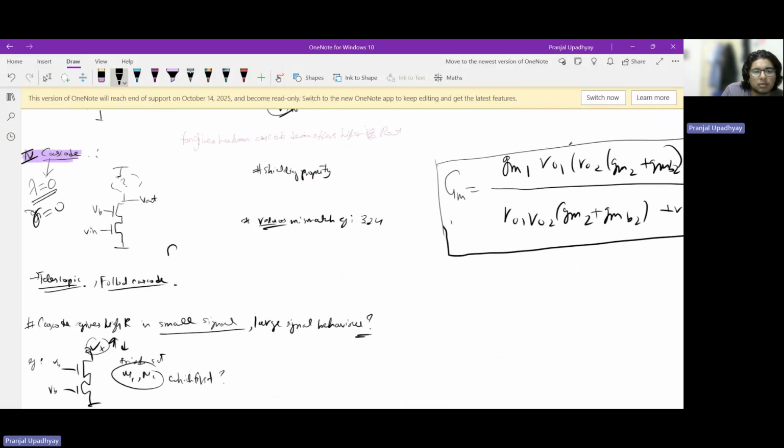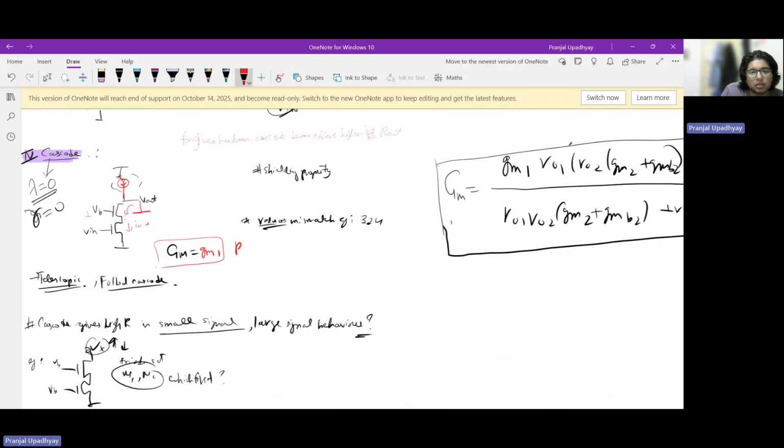Okay, so now what can I comment upon GM? When I'm trying to find GM, we already know that we short the output and see what the current flowing through this device is. Since it's a small signal analysis, this node will also be shorted. Now the current flowing here is I out, because I out has only one path. I'm saying that I have biased this cascode by a current source, so this is basically open, so some current is flowing here, which is I out only, because this will be open in small signal. So what is my GM? It is simply I out by Vn, which just happens to be GM1. It is approximate, by the way, okay?